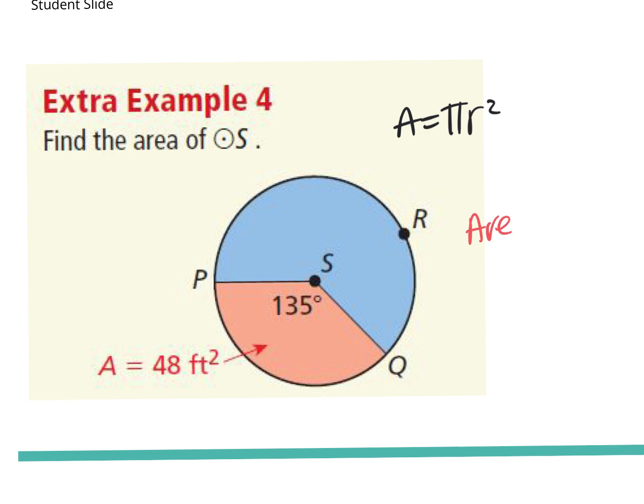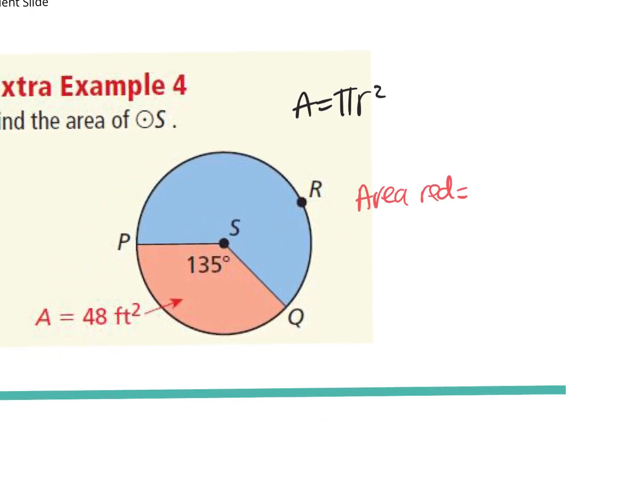The area of the red sector, area of the red, is equal to what? Cody? Yeah, buddy. 135 over 360. Is that it? Equals or times... pi 48 squared? No. So you're on the right track. It is going to be pi r squared, right? But in this case, I already said this, we don't know what value. That's super important. We don't know the radius.